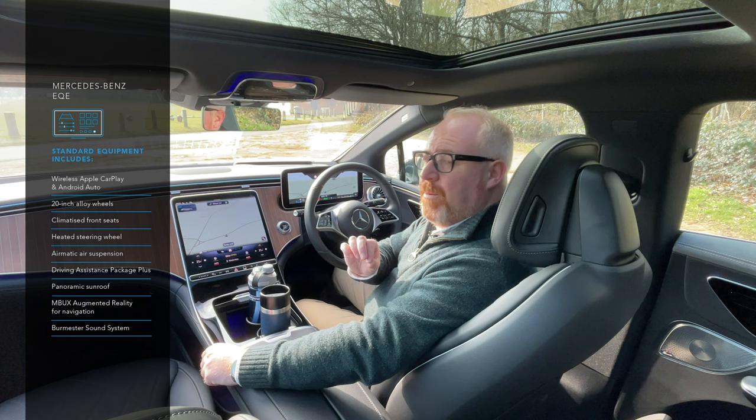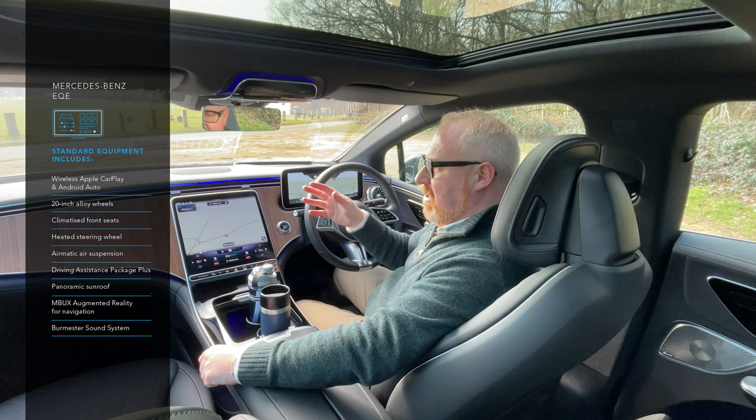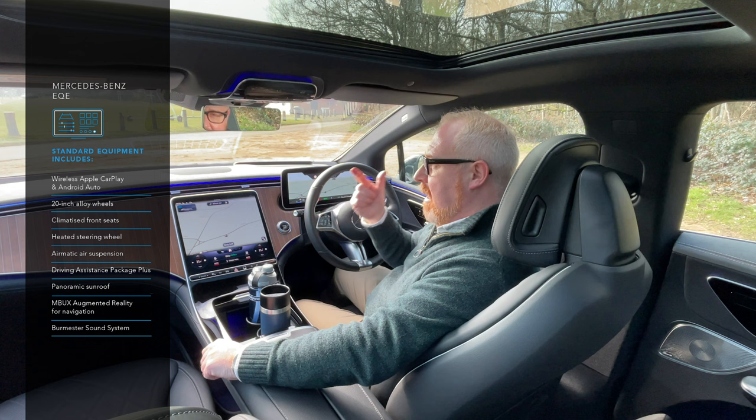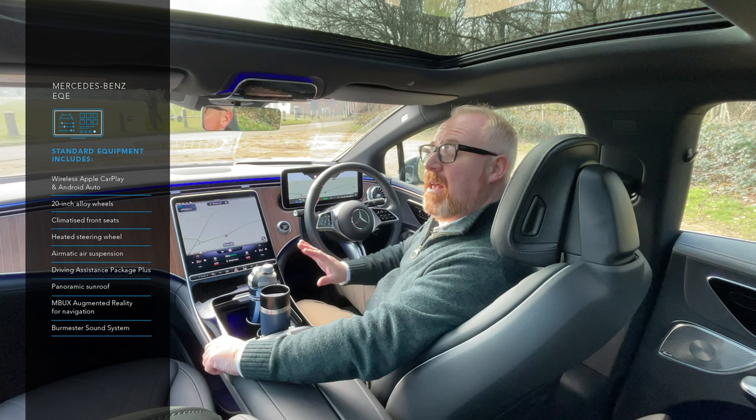Now, effectively, there are four trim levels. If you discount the Mercedes AMG cars, which is the EQE 53s, there are four trims. There's AMG Line, AMG Line Premium, AMG Line Premium Plus, and then this, which is the Exclusive Luxury, which is, believe it or not, the only one of them that actually gets a leather interior as standard. And actually, you can't option it on the others.